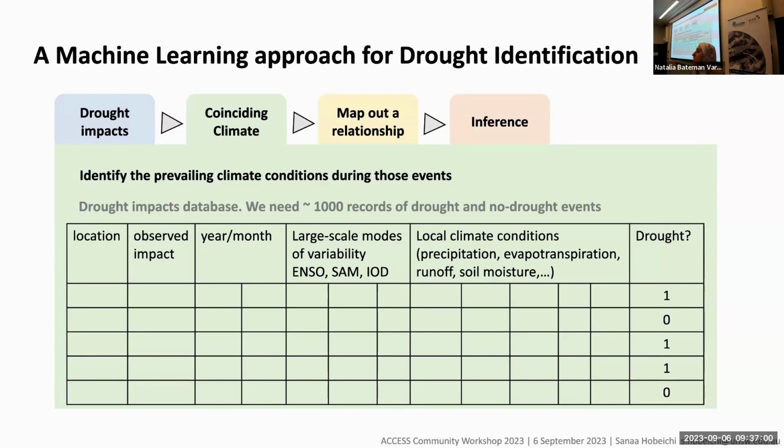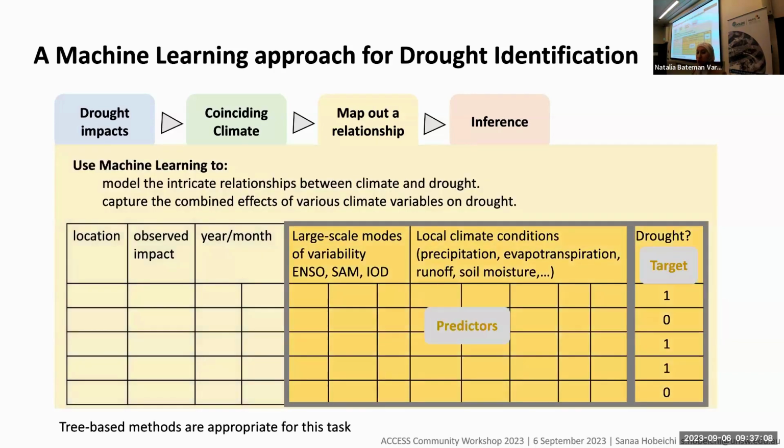That's because we want to make a database that contains both events, drought and non-drought, so that we can discern between the two. Once we have this database, we can use machine learning to model the relationship between those climate variables and drought. So in that case, all the climate variables will be our predictors, and those labels 1 and 0 will be our target.